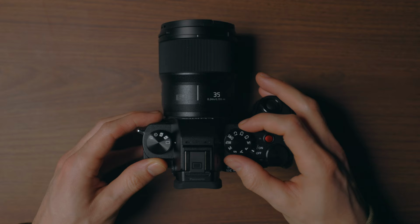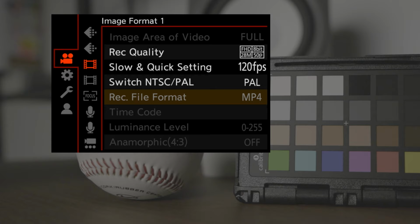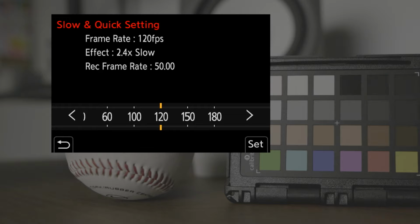APS-C, 4K, 50 frames, 200 megabits per second, so you're getting a good image. It's 10-bit, but it's 420, so it's not going to be as nice as the 422, but it still looks great. You can get other slow motion options if you flick it into S and Q mode with the dial on the top. I've got that set up for full HD 8-bit, 120 frames per second. You can go further, but if you go past 120 frames, 150 or 180, it's manual focus only. 180 frames, there's a crop. So I'll keep that on 120 frames per second.